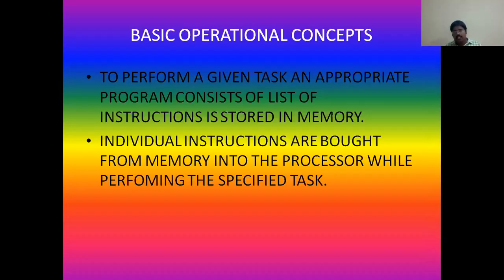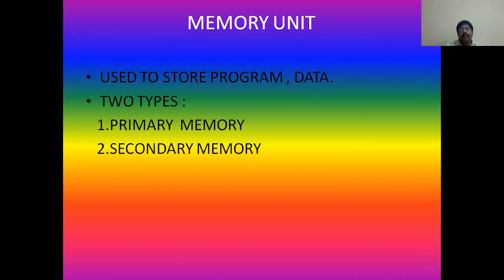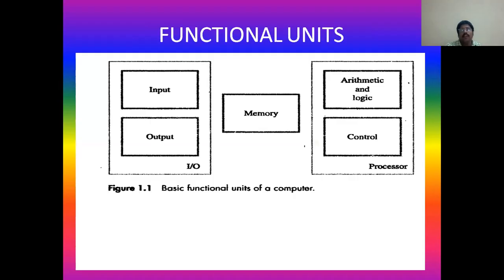Okay, so just before, in the entire functional unit block diagram, who is responsible for performing any operation? Does the IO device perform any operation? Does the input device perform any operation? Or does the output device perform any operation? They don't perform any operation. The main thing is they will just take or give. That is the thing only.